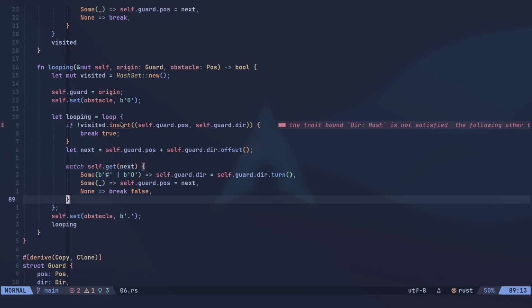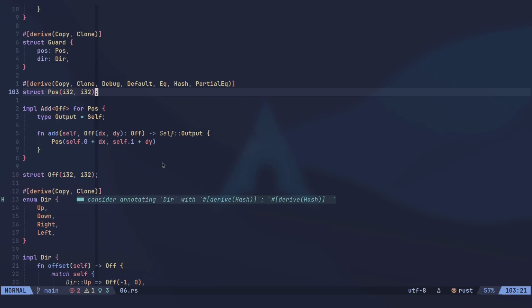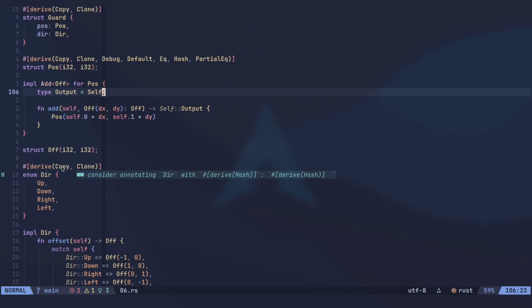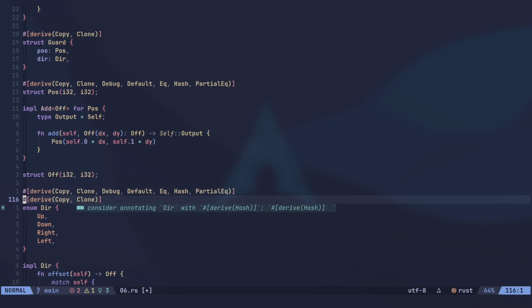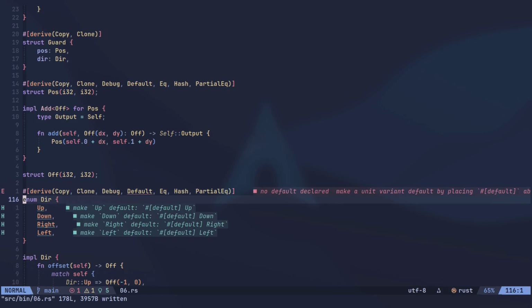And that's basically it. Here the hash is not okay. Or here we also have to implement, let me take this. No default. Okay.